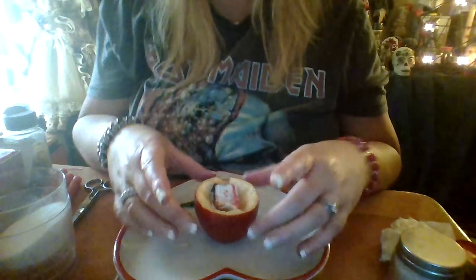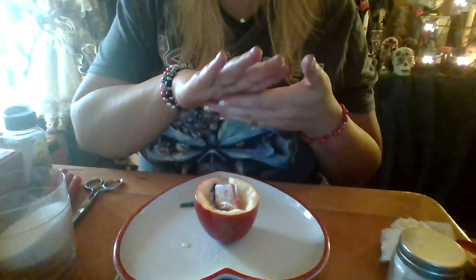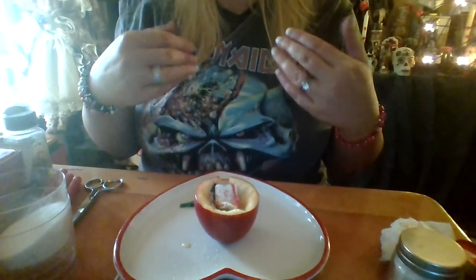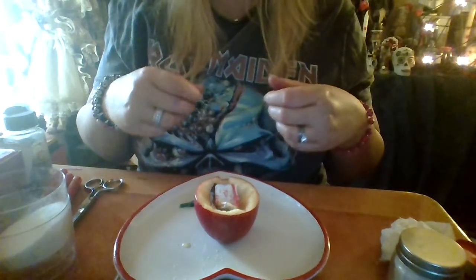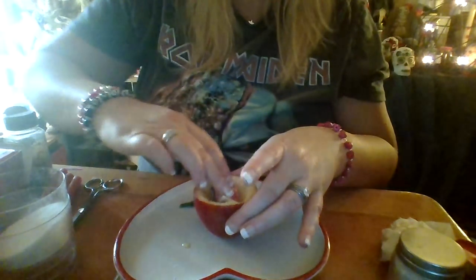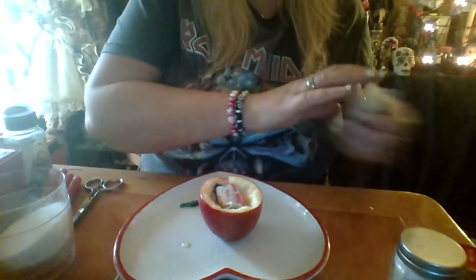So yes, just to explain that, I put her photograph on top of his because we want her to be the dominating one, and I put some syrup, some oils, and then I folded it in towards me, and I bound it in some pink string in towards me, and so I've pushed it in there as far as I can get it. It's quite a small apple, but it doesn't really matter.